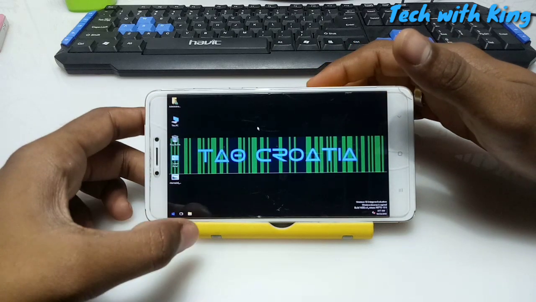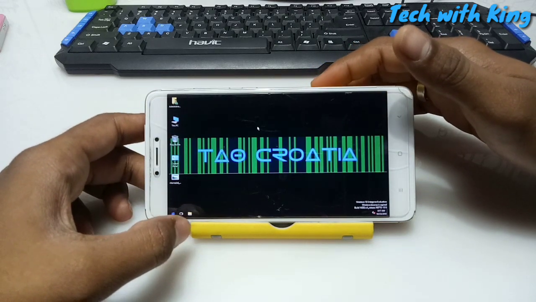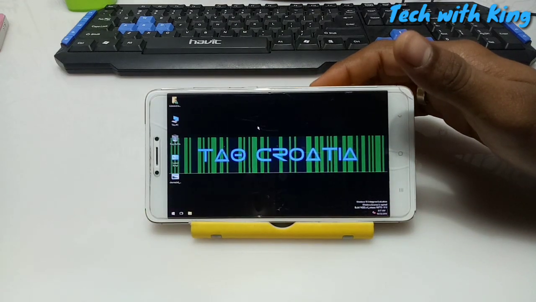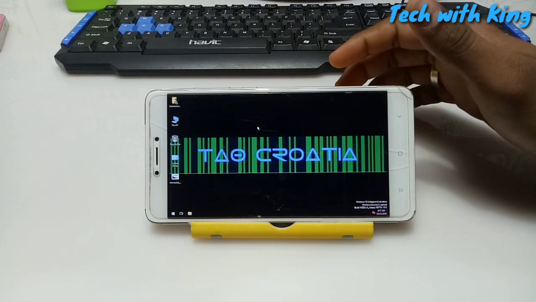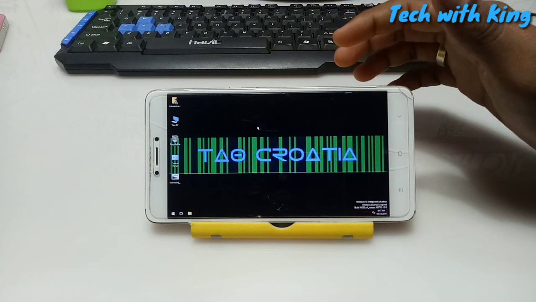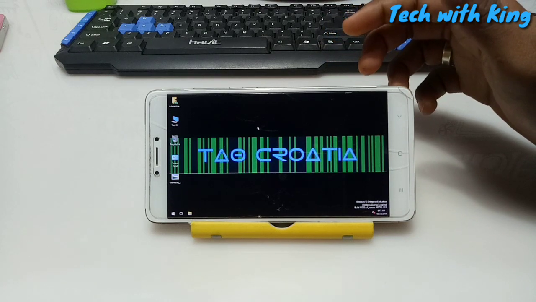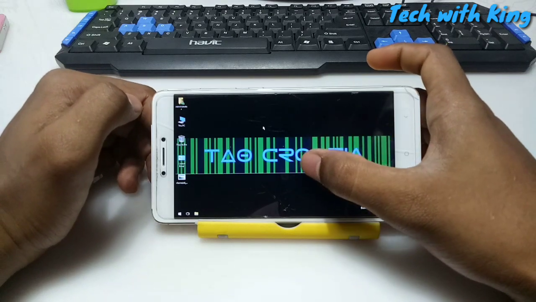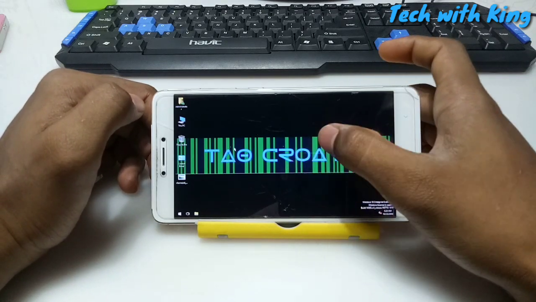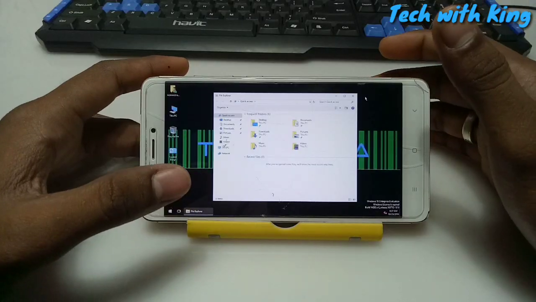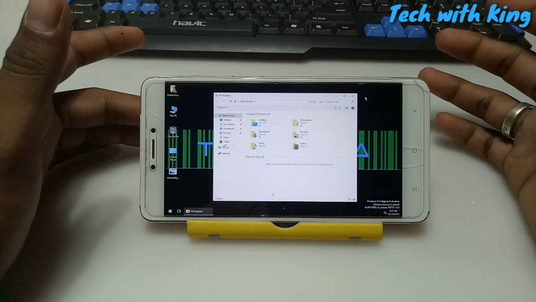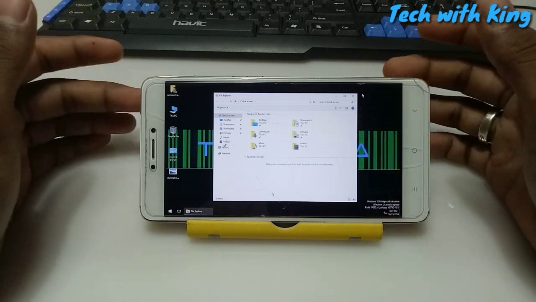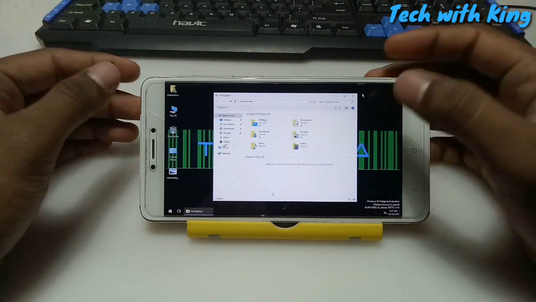So as you can see, Windows 10 is still loading. Slowly the icons are appearing here in the taskbar. Let me just leave that and come back after Windows has fully loaded. I'm trying to open any application, but it takes a very huge time to load. I've been trying for half an hour and I could open only File Explorer and the properties of Windows that I showed in the intro.